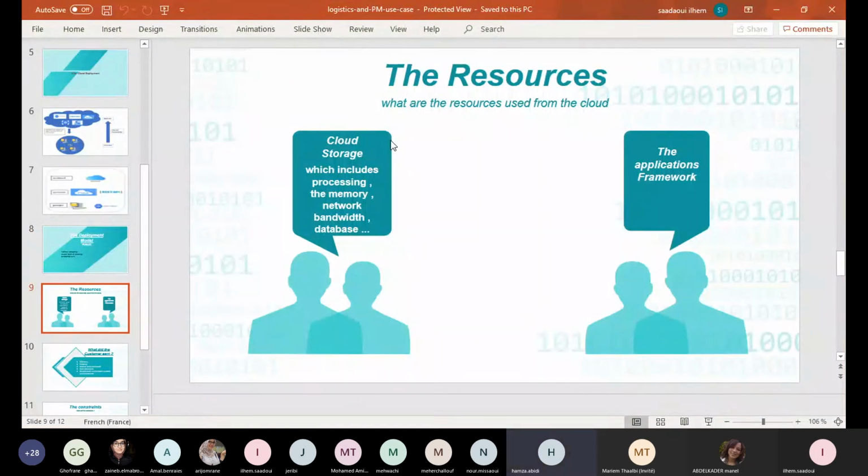As for the resources that were provided in this case, they were the cloud storage, with which we are able to store data as a service, while the cloud provider manages and operates it. Also, this comes with computing resources and data storage infrastructure, such as the network bandwidth, the processing, the memory, and the databases. Also, since GAE uses PaaS, the platform as a service model, we have the application framework, which is a software library that provides the fundamental structure to support the development of the application for a specific environment, which is, in this case, the Google App Engine.